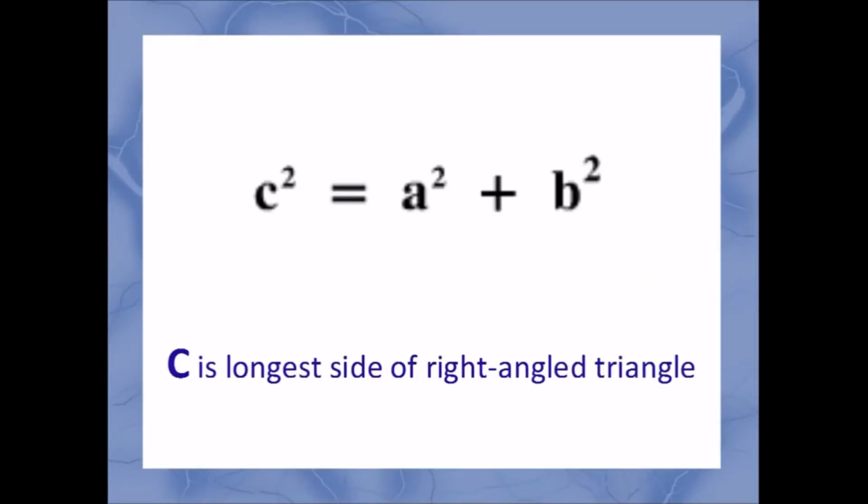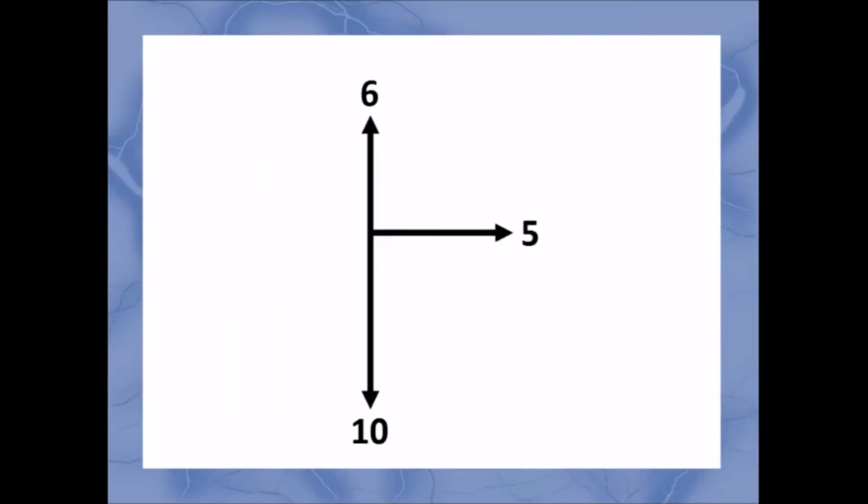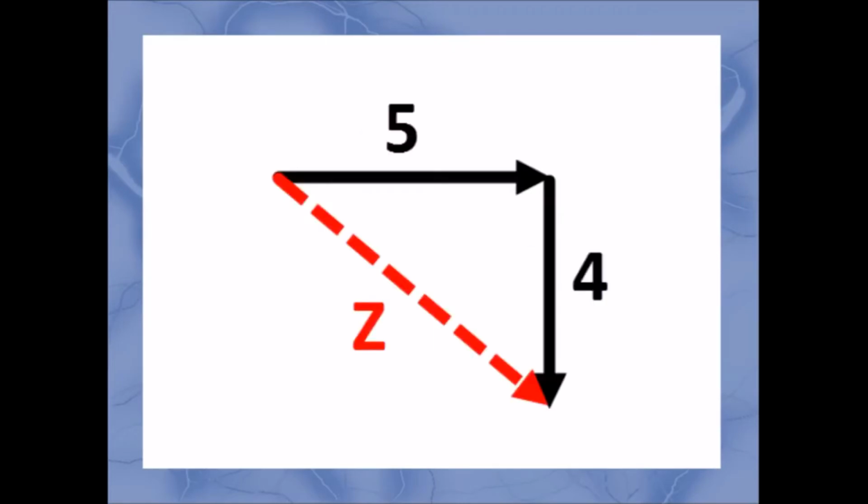I'll run through a quick demonstration so you can see the whole process. Suppose our capacitor has a reactance of 10 ohms, and our inductor a reactance of 6 ohms. The resistor is a pretty skinny one, rated at 5 ohms. Here's what it looks like when we plot that data on the phasor diagram. The capacitor has a larger reactance than the inductor, so we take the smaller one away from the larger and get this. Now we have two sides of a right-angled triangle, and the impedance is the hypotenuse. I'm going to use the Pythagoras theorem, and I'd like you to watch the working steps closely.